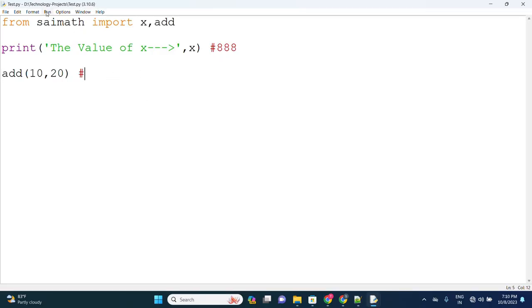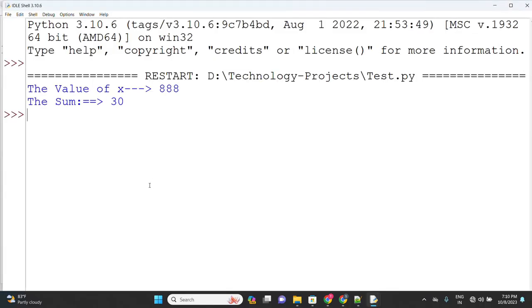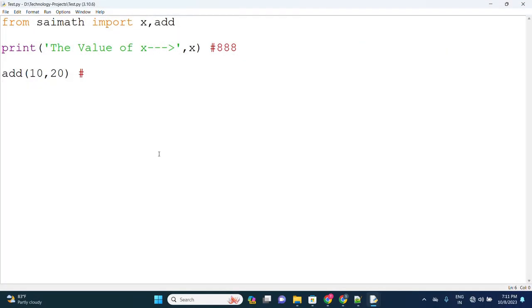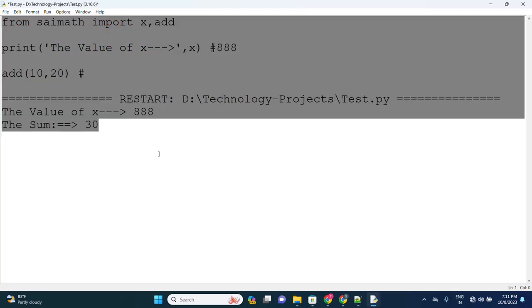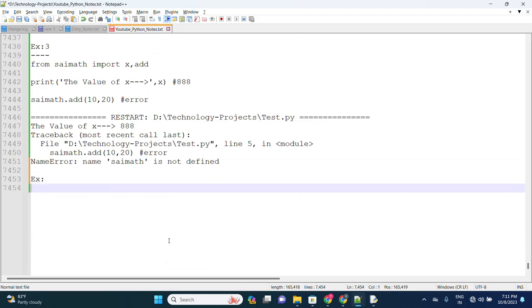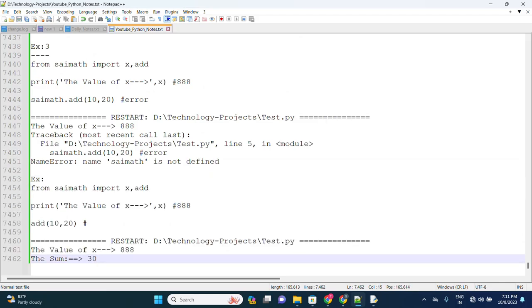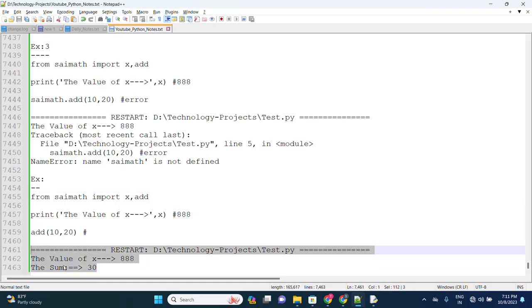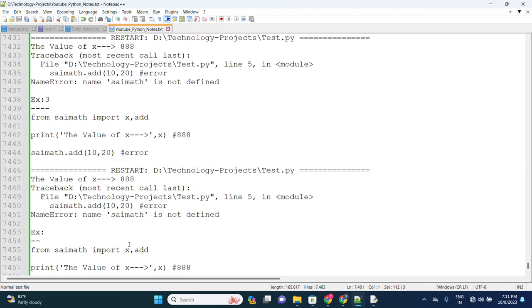Happily we'll get 30. There is no problem in this approach, because whatever members you are asking for, only those members you are printing.